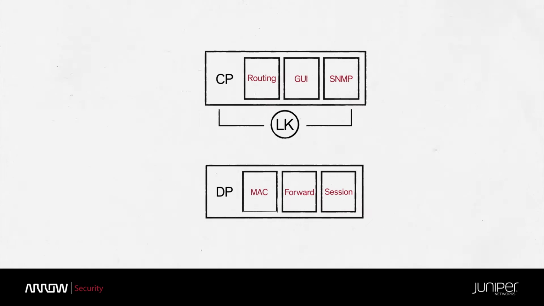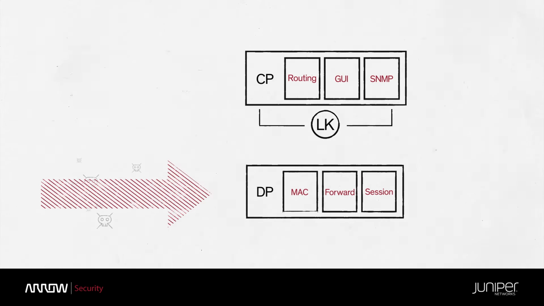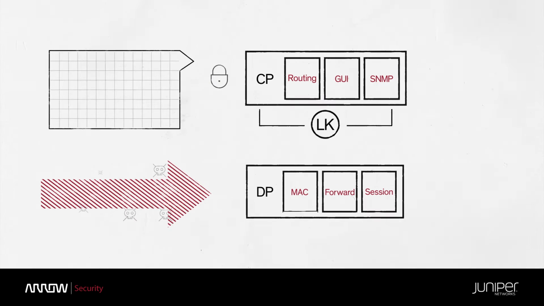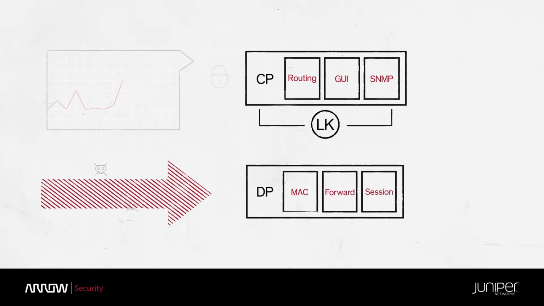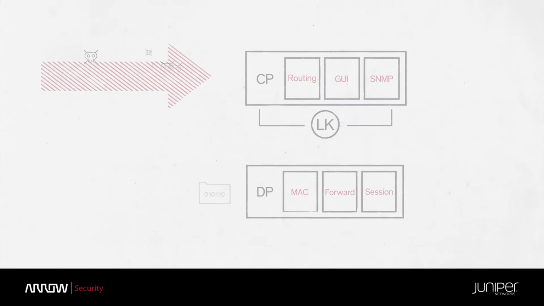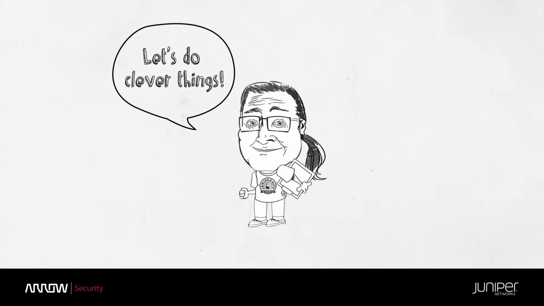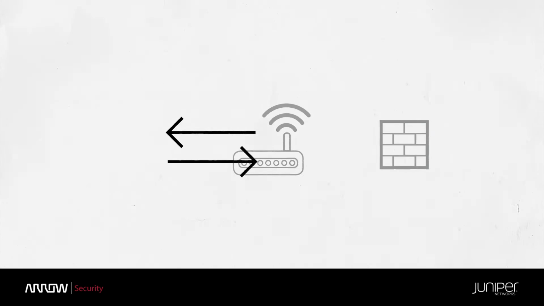So say for example the data plane of a Junos device is being attacked with a volumetric attack. The control plane is then protected, and in theory you can monitor the device and respond to the attack. Likewise, if there's an attack or an issue on the control plane, the data plane should continue to pass traffic. Now the other advantage is by separating these you can do clever things regarding how you control Junos devices like switches, routers and firewalls. Let's look at switches.